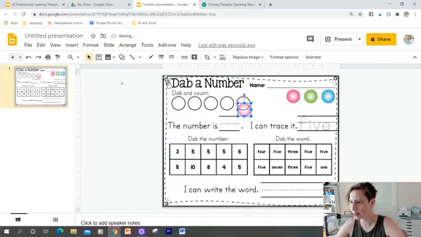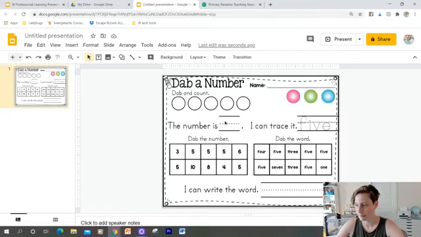So now I can just pull one. Okay, so these dabbers here are what my students would use to do this, and to do this. So we now have this, and this, okay? So all we really need to do is add text boxes. Now the only thing that's going to be tricky is this one here.